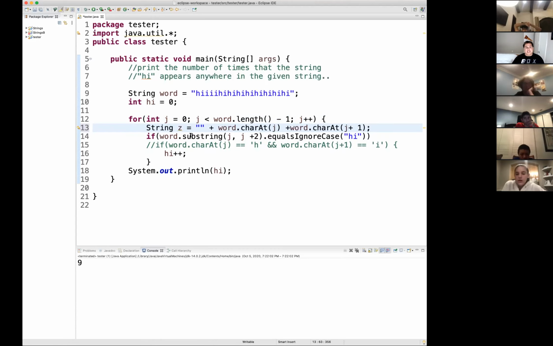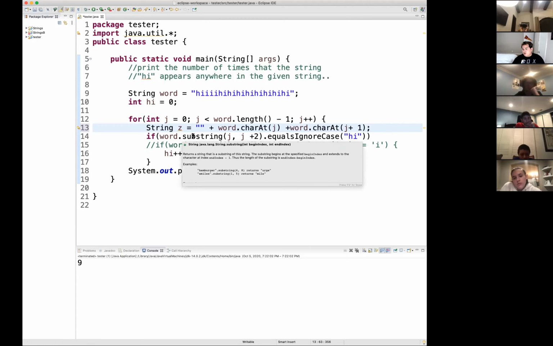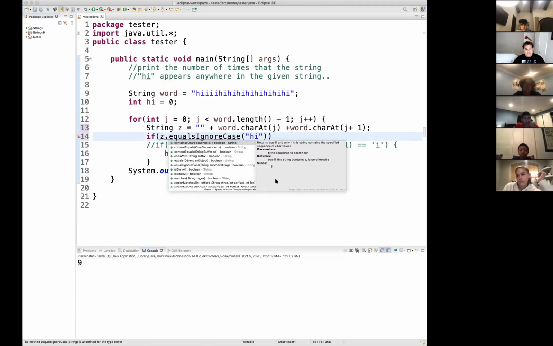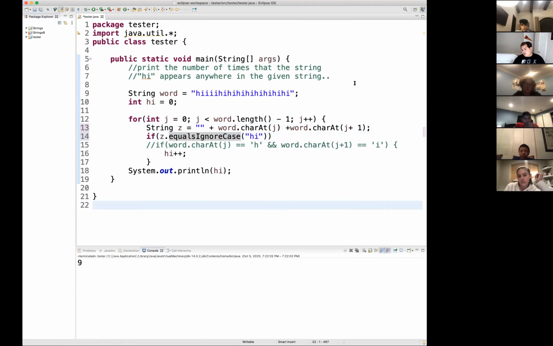And then you would say if z dot equalsIgnoreCase high, then technically that would still work as well. You get 9 again too, because you've just appended these two letters to an empty string. So could you do it that way? It's clever, but substring would make more sense. Okay, so I just put you guys through a little bit of hell.